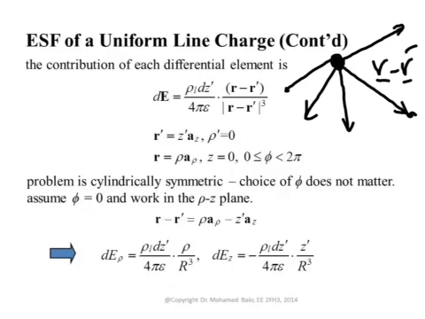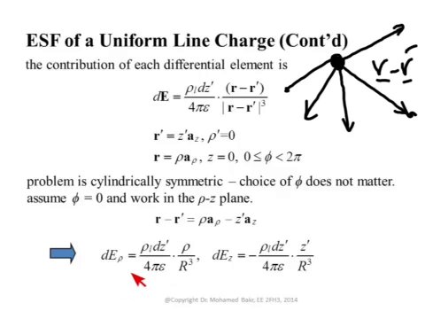So now we'll start our calculation. We say, okay, this is our expression. This is r minus r dash. We subtracted these two position vectors here, r minus r dash, which will give you rho a rho coming from the observation point, and minus z dash az coming from that point charge, which is really an infinitesimal element on the wire. This is the one here, okay? And then we know that the field coming from that element will have two components.